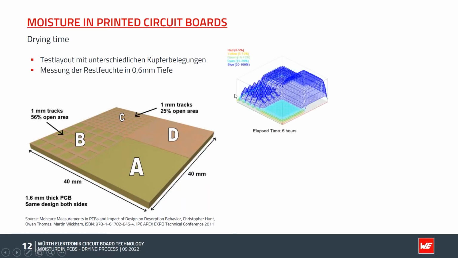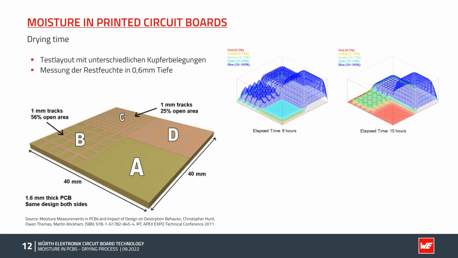So that is a starting point, and we now can see what's happening after a drying time of 6 hours. So after 6 hours, sector A, so just base material without copper, dries evenly and quickly. And after 6 hours, less than 20% of the initial moisture content is still there. If we look at the next situation, after 15 hours, we can see that sector B now has more or less the same situation as sector A in the half of the time. So sector B takes about twice as long for having less than 20% of the initial moisture content.